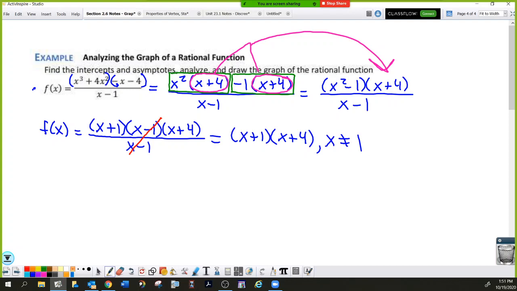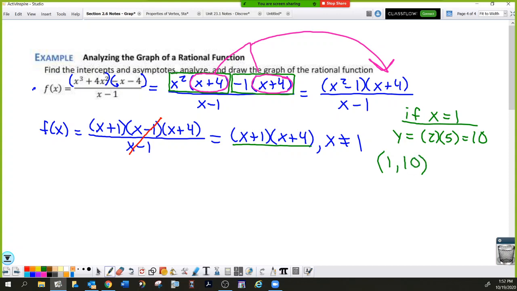So the question becomes, well, what would y have been if I was able to plug in x equals 1? Okay, well, here's what would happen if x equals 1 was allowed. You would actually be plugging it into here. So if you could plug in x equals 1, what you would get is that y equals 2 times 5, which is 10. That means there is a problem on your graph specifically at the coordinates 1, 10.